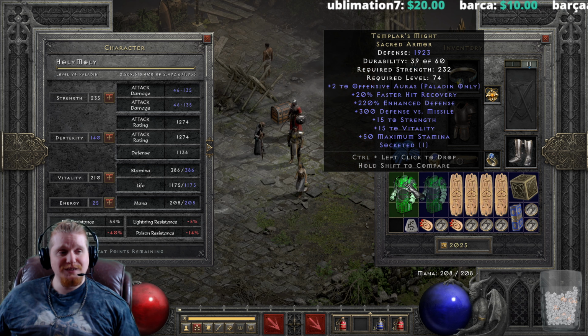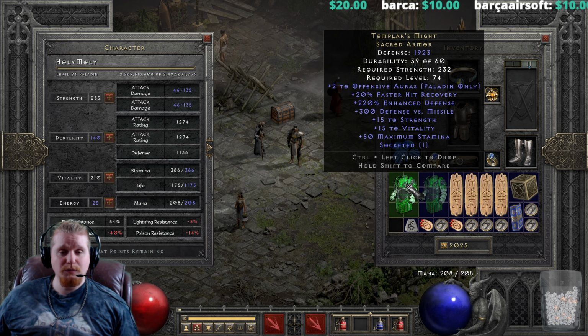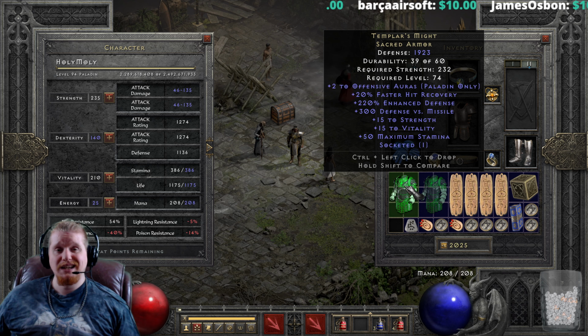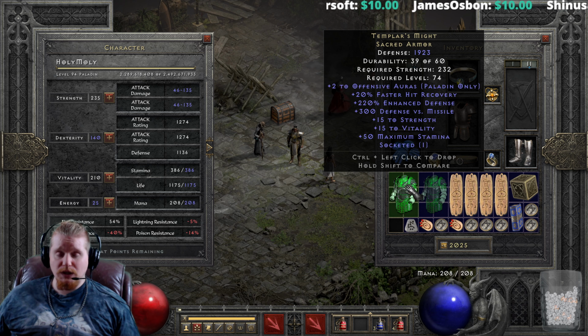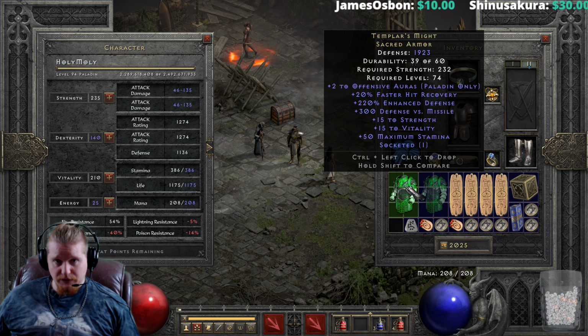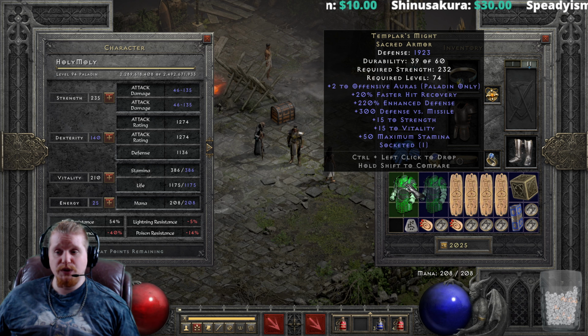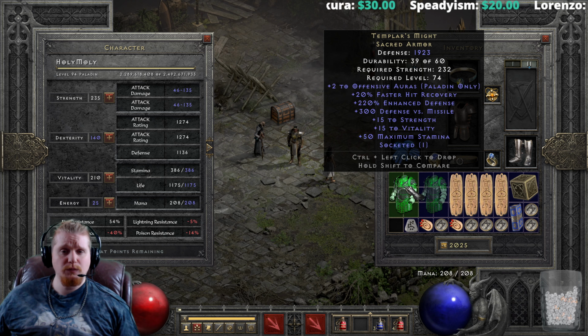It is a defense of 1,923. Pretty massive defense, in my opinion. Just really, really high. The problem is that it also has a strength requirement of 232, which is just freaking nuts. Most characters will never bring their strength up to 232, and if they do, they're probably a barbarian. We also have a required level of 74, which puts us in the endgame level category, which means that it has to be judged on the qualifications of an endgame piece of equipment.